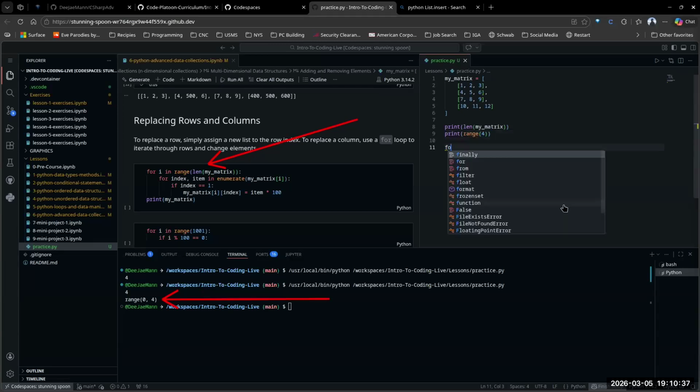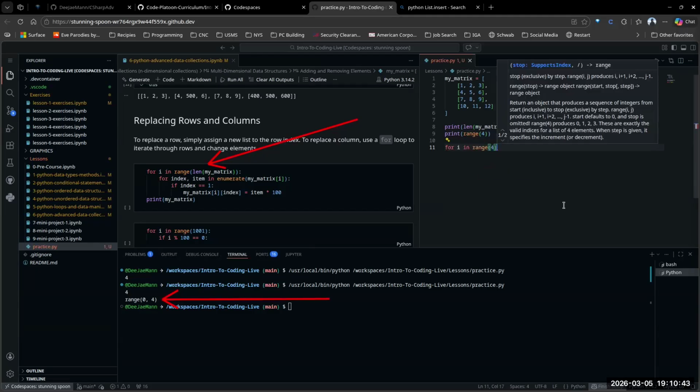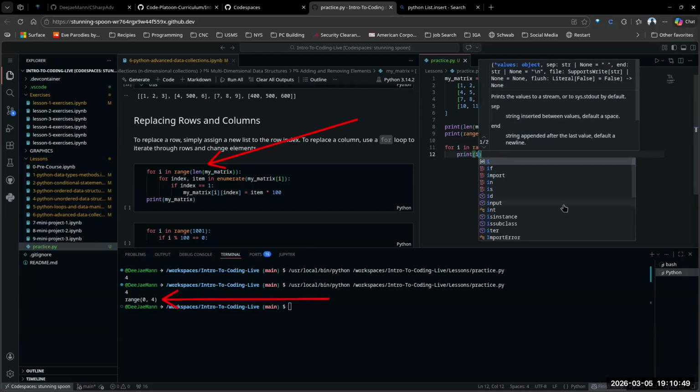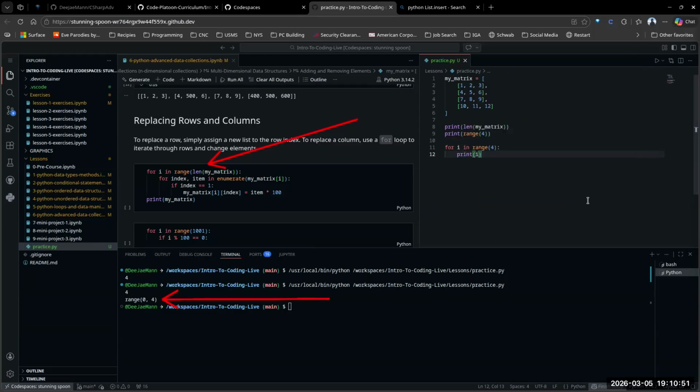So if I go for i in range 4, and I'm going to just print i. What do you think this will give me here? Assuming the first list, the 1, 2, 3. Well, so we're breaking away from the list right now.